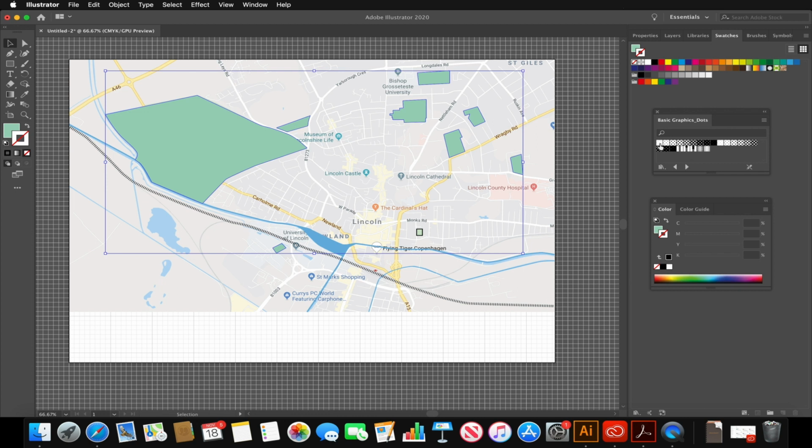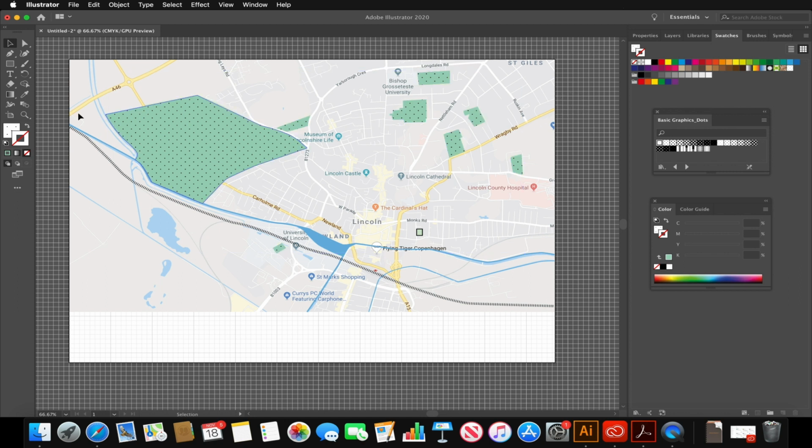And I'm just going to choose the first one, like so. And I want to make sure that that dot pattern is applied to my fill, not to my stroke. If it accidentally does it to stroke, flip your layer and just again make sure that your stroke is disabled. And now you should have a series of black dots over the top of your parks. So now we have created that.